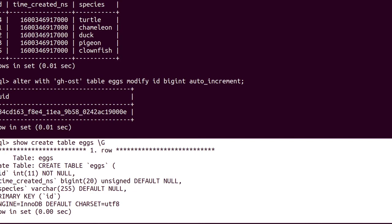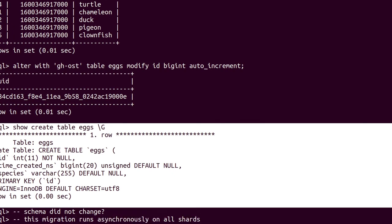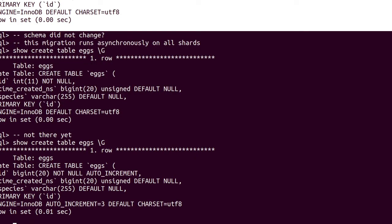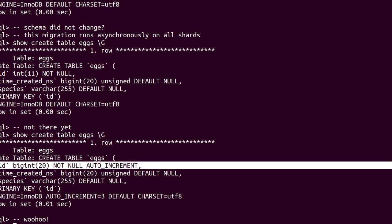Now, the next thing we see is that the table has not yet been migrated. That's because this operation goes asynchronous and offline. Vitess becomes the owner of the scheduling of this migration. In fact, every shard in itself owns the scheduling of the migration. It can take place in the next minute or in the next hour, depending on whether there are other running migrations. At long last, we will see that the migration is successful. We can see that the schema change has been applied.